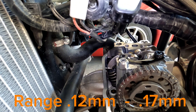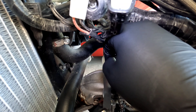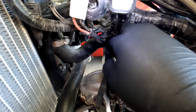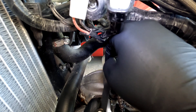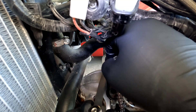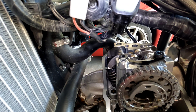Exhaust valves, timing chain side first. I know that the range for these is 0.12 to 0.17. I'm going to start with the 0.10 anyway just to see — and it's not far off from that. Going up to the 0.13, it's getting in there but it's real snug. You can get the 0.13 in. I'll do the 0.15 just to make sure — yeah, 0.15 is not going in.